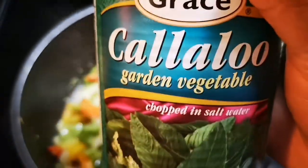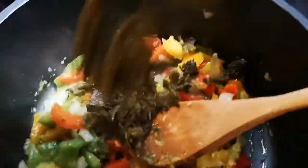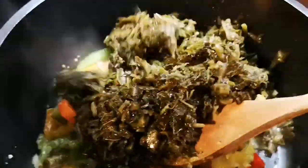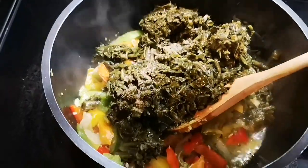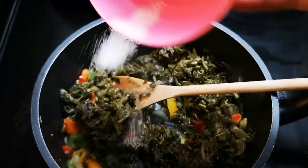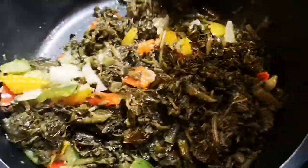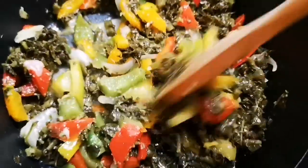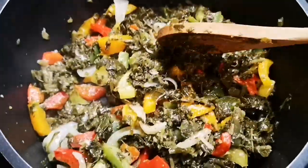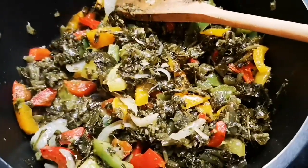And now I'm gonna add my callaloo. Add some black pepper, about 1/4 teaspoon salt. You can add half, and then I'm just gonna stir all of this in. I'm gonna let all this flavor combine for about another 2 minutes, and then I'm gonna turn the stove off.